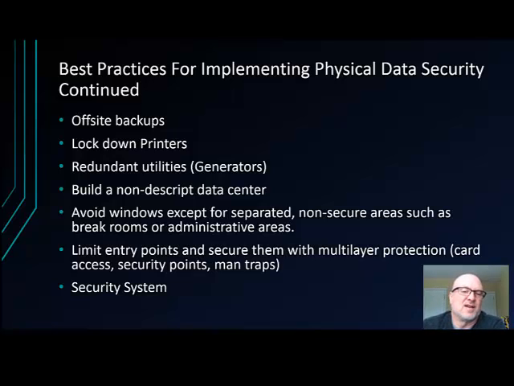You should have redundant utilities, such as generators. If power goes out, they fail over to the generator with minimal downtime. And you should build a nondescript data center. I was reading an Amazon white paper that discussed their physical security, that their data center is built to not look like a data center. It's just a plain building.